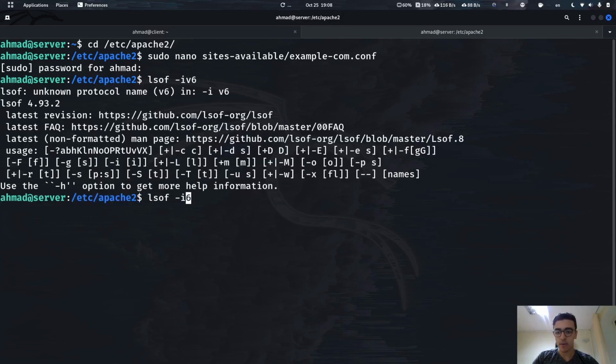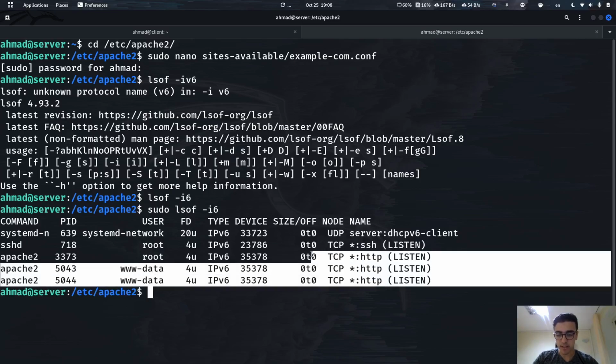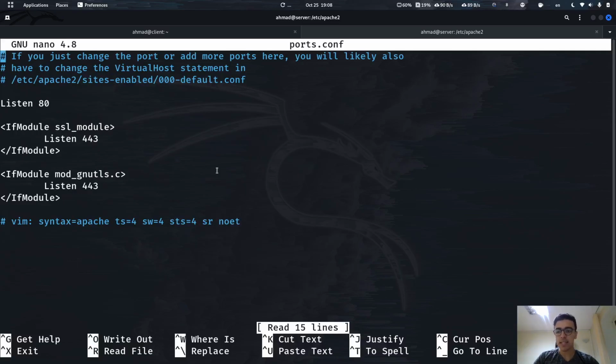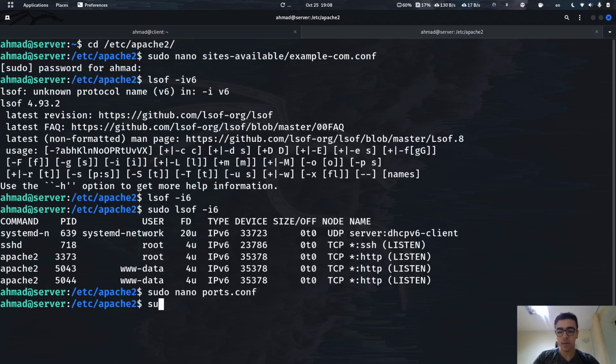And I've made a typo because we don't have type V, and we need sudo to see the output. As you can see, by default it's not showing port 90, because by default it's port 80. So how do we actually enable this? For that we're going to be using the ports file which we have right here in this current directory. With nano, we open ports.conf, and as you can see, by default we only listen to port 80. For example, here let me add port 90 and port 443, and just save it and reload the configuration now.